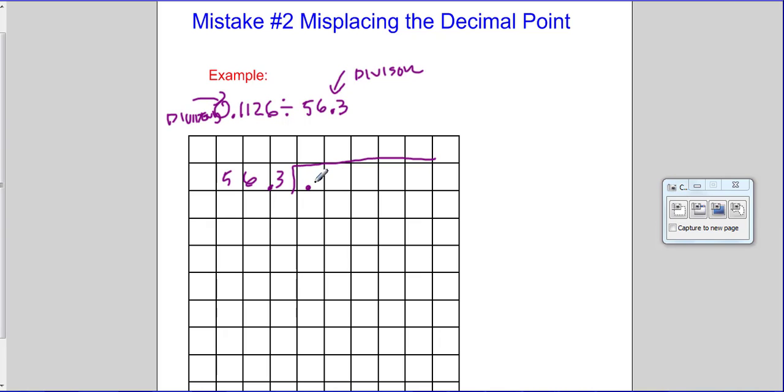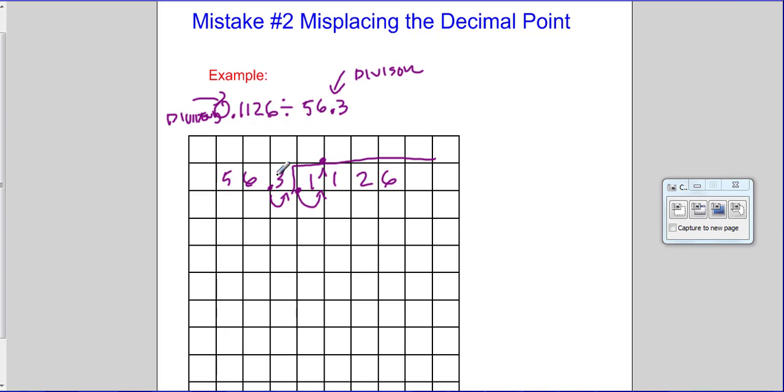So this is 0.1, let's do it this way. 1126. So I have to move my decimal point one place here, because when I do decimal division, I count the number of places in the divisor behind the decimal point, and I move them in my quotient by one place. Because I have one place here, I need to move one place here. So my new decimal point goes here. So this is a common mistake. You've got to count. So that's one place here, one place here.